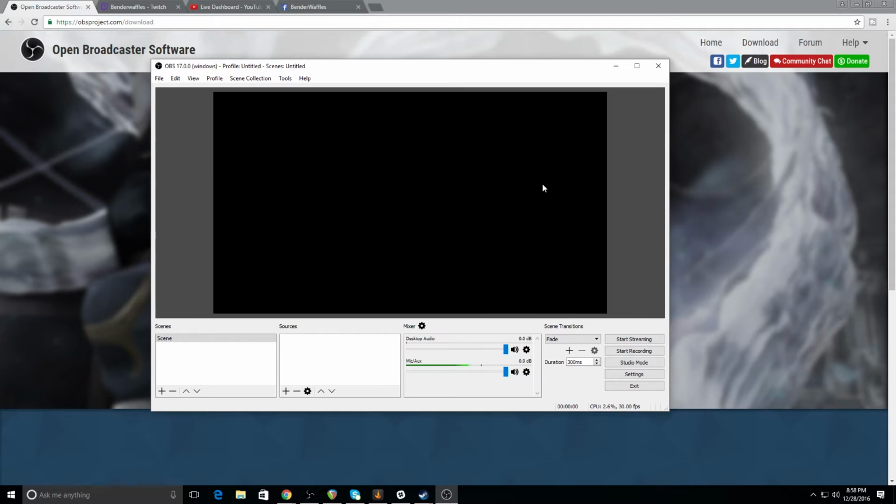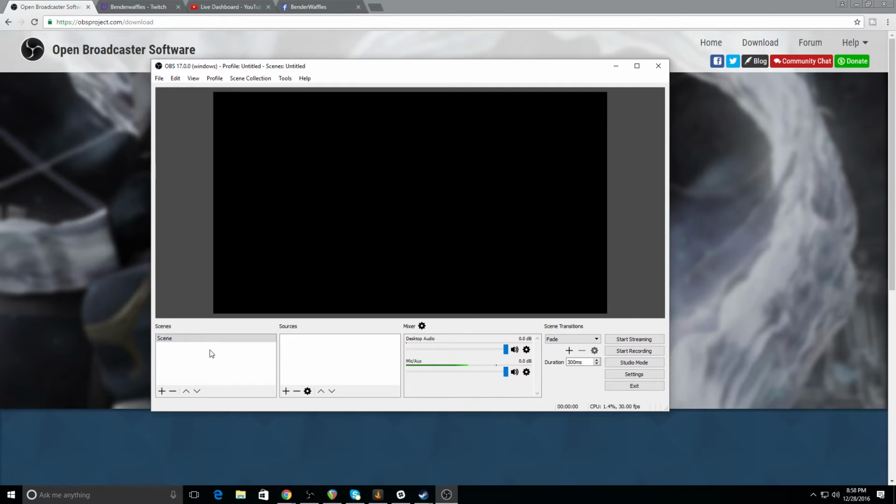As you notice, there's nothing on screen, and really this whole interface just looks pretty simple. You have your scenes down here, which we will get to exactly what those are in a second. Sources are where your inputs for the video or for the audio are coming from. You have your audio mixer over here. We have desktop and mic audio currently set up. When you have more sources, there may be sliders for those sources, depending on what those sources are.